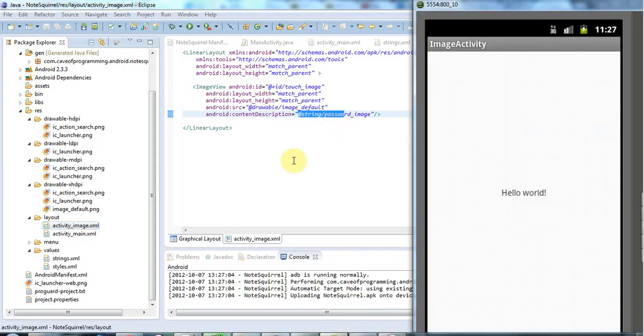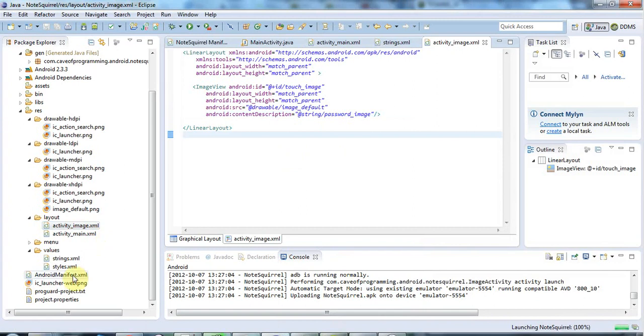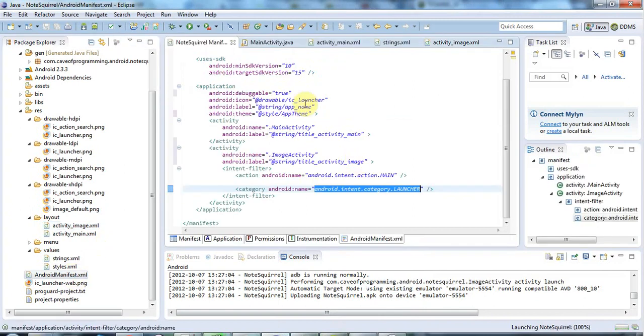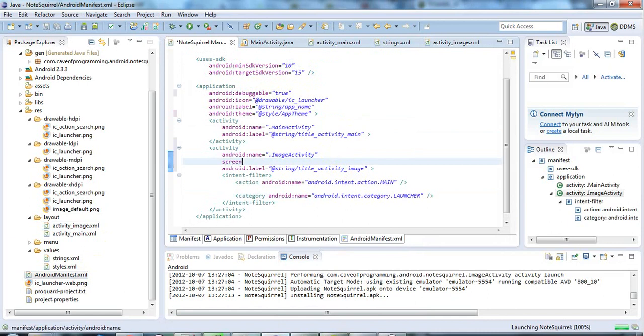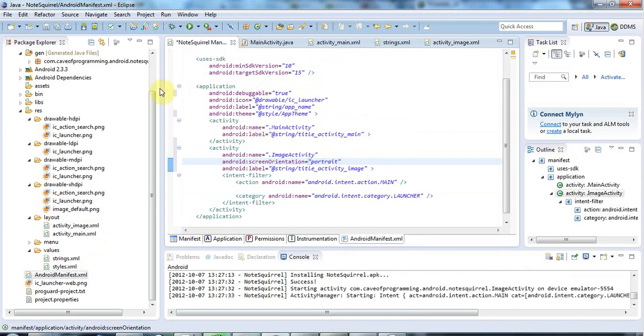Another thing that I'm going to do actually is I'm going to go to my AndroidManifest here, and I'm going to look for this activity. It's this image activity here, and I'm going to add screen orientation here and set that to portrait, and that will mean that when the user turns their phone around, it won't put my application in landscape mode, and that's what I want, because for reasons that you're going to see, this would be awfully complicated if it can be used in landscape mode.